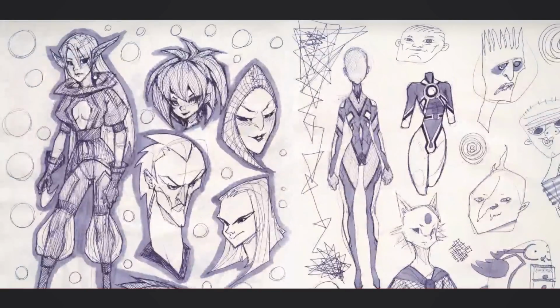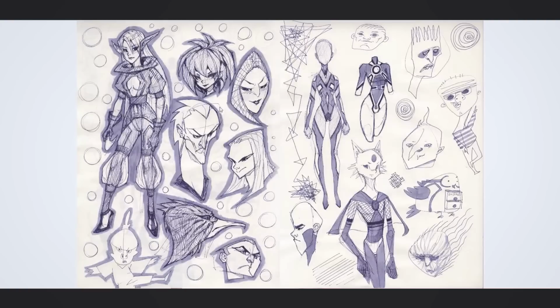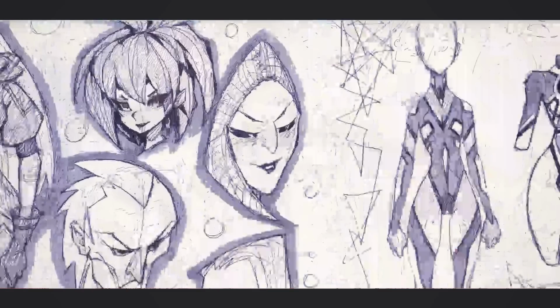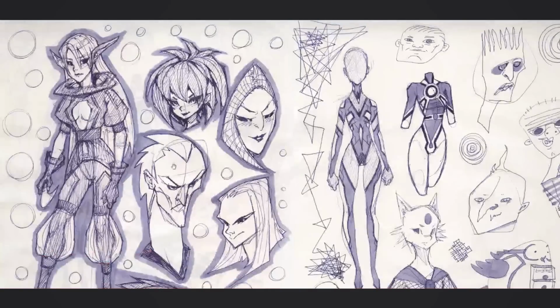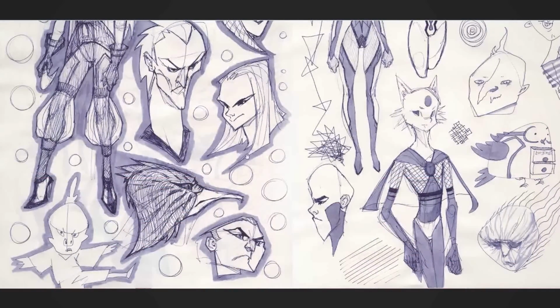And then I thought, okay, do I like more fantasy stuff? What would I do with a fantasy thing? And this is just nonsense, but again, it's experimentation. I think you've got to get through these stages, but this was really racking my brain, trying to think of what it is I like, because I know I like faces, and I know I like expressions. When it's down to a face and an expression, like this face doesn't really have any form, but I still like the expression, and this one too. Getting the characters to feel like they're alive is really important to me, but outside of that, I'm not really sure.